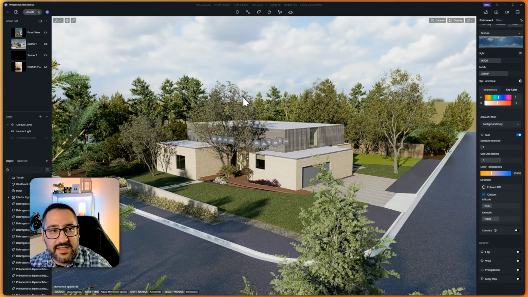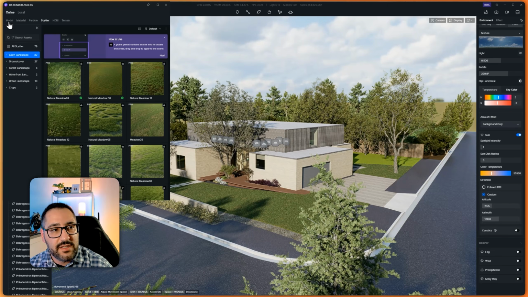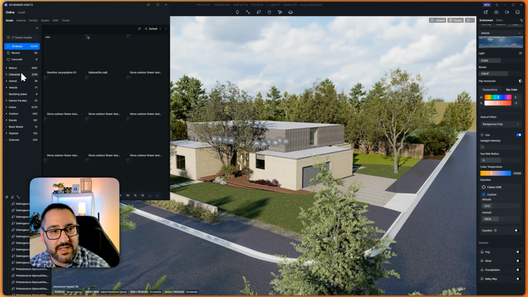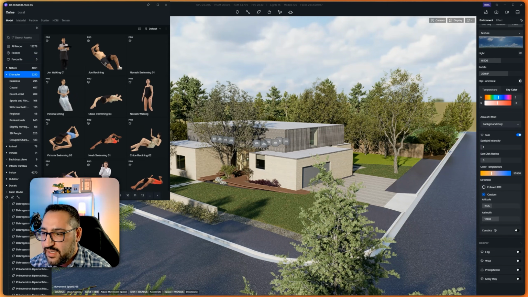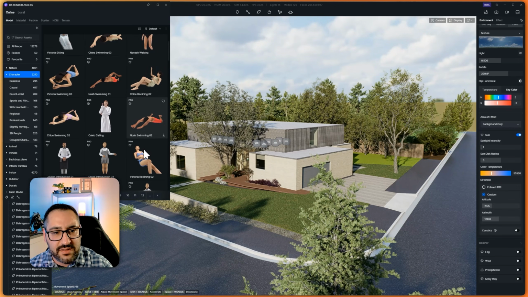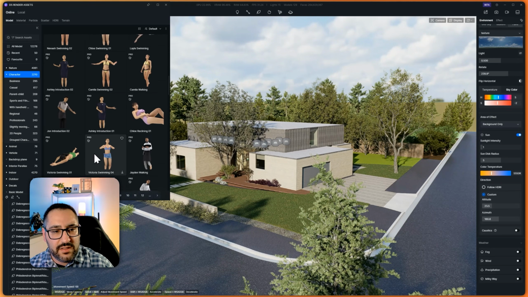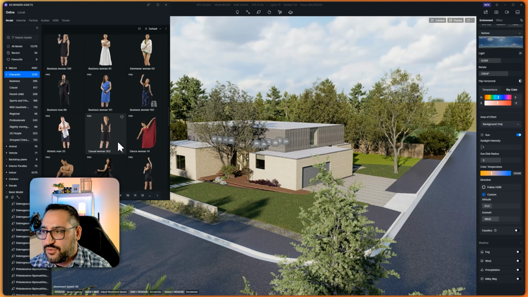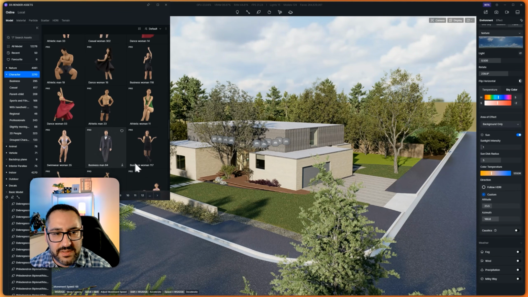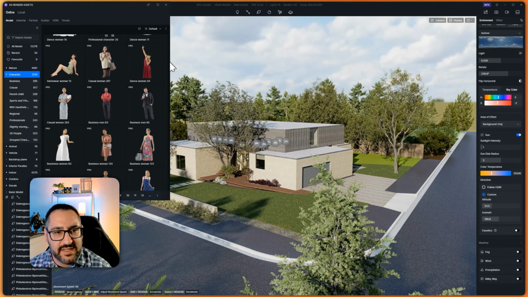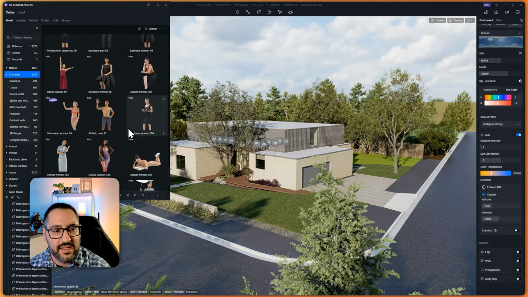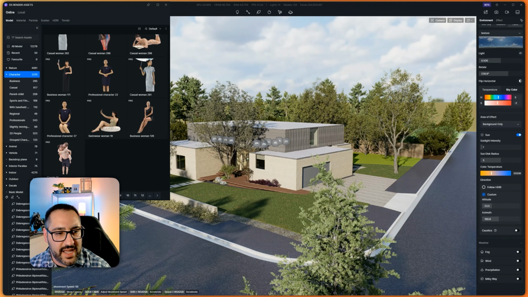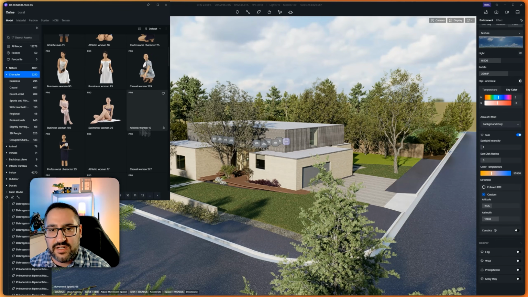Then lastly, there are the asset updates. So right under model, what they've done, especially on the character side, they've added over 300 hotel and resort assets. So we're talking about people swimming, waiters, business suit characters, robe characters. It just goes on and on. So we're talking about 300 right there. And then we're talking about business people for lobbies and dance halls and everything. So great to see that they're adding all this content here.